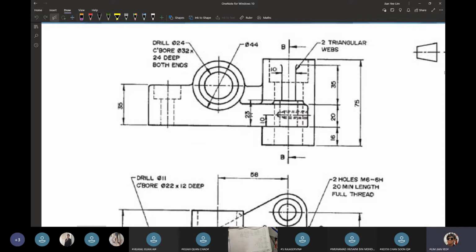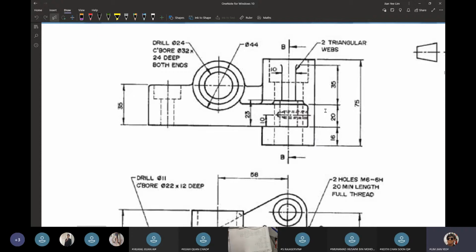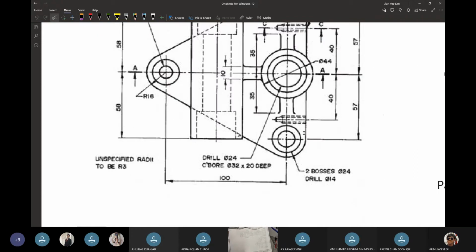You can clarify with your tutorial teacher because he has the clear version of this. I think this is 25. Then the bottom surface is 20. So 25, 20. And this is 20. The boss, 24. Then the inside hole is 14.